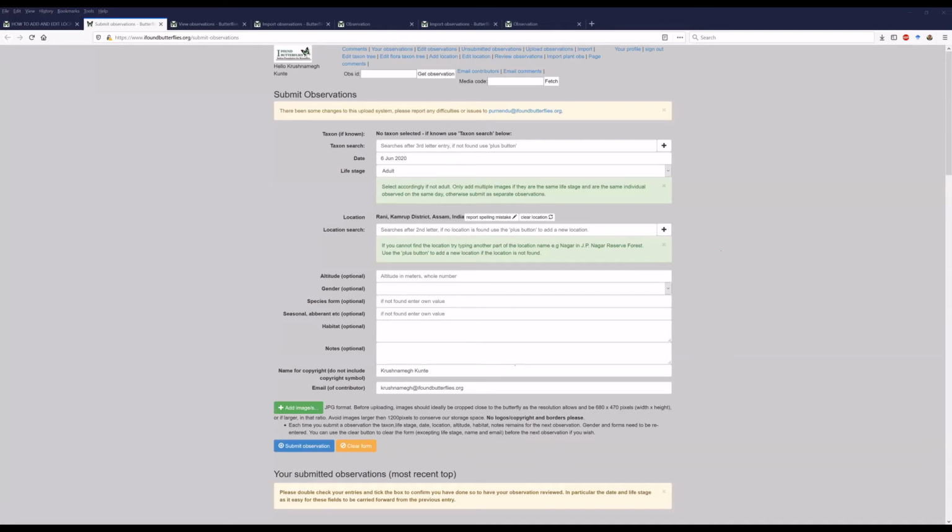This is where the mobile app is going to be handy, because you may not be able to photograph each and every individual that you see, but through the mobile app, you will be able to contribute the exact number of individuals that you saw. So that's a very good suggestion. We are already working on it. Just please wait for another week or so, hopefully. And when the app is released, you will have a bunch of features that will enable you to add that kind of information on population size or number of individuals that you observe.